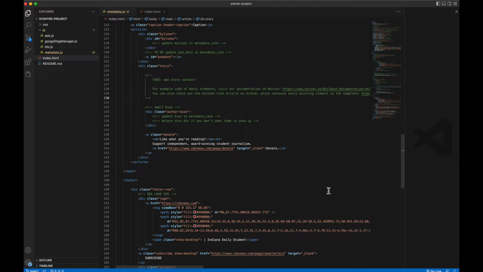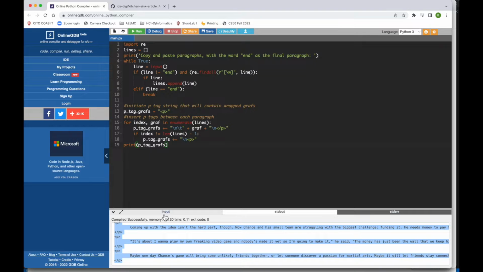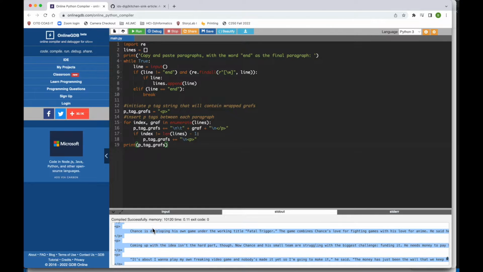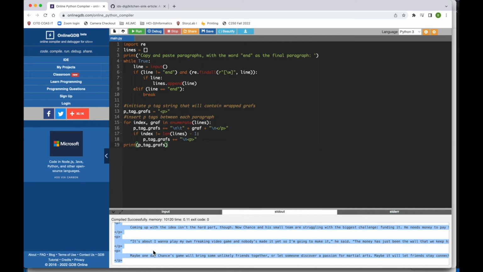So the first thing we're going to do before we get started on coding is we have to get our text that has had the p tags added to it. So go on and run all that. That was in the previous video. And then we're going to copy all of these lines and pay attention to where the 3 asterisks are, because that is where you put in section breaks.